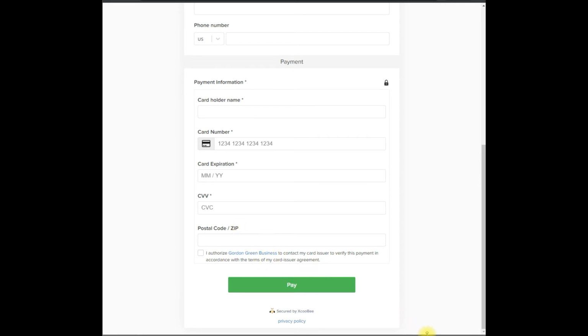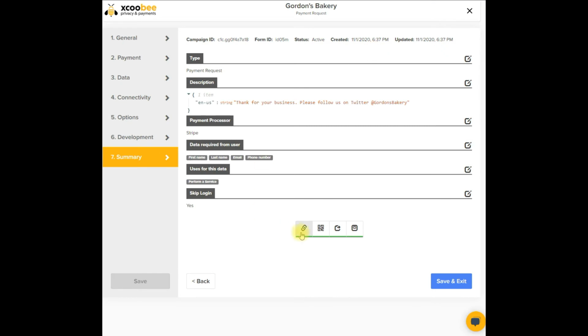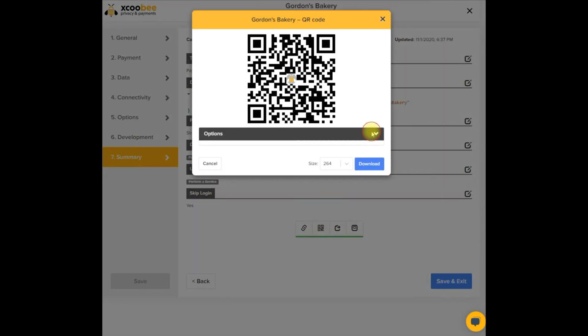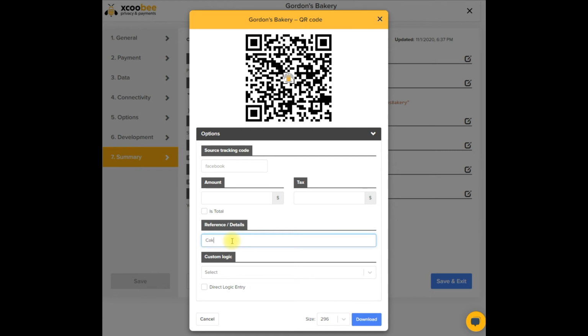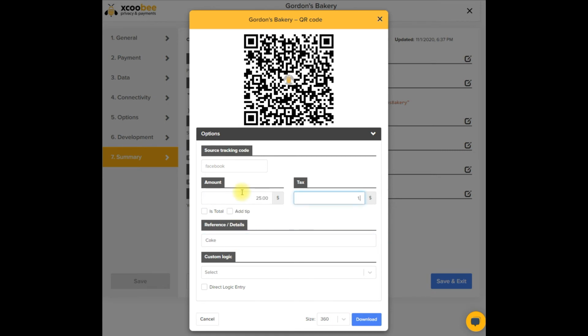There's no distraction whatsoever. Going back to our initial form and looking at it from the perspective of QRs, it's as simple as clicking on our QR code generator. If I needed to have, let's say, a baked good, let's say a cake, and the cake price was $25 and $1.22 was tax, this is all I needed.